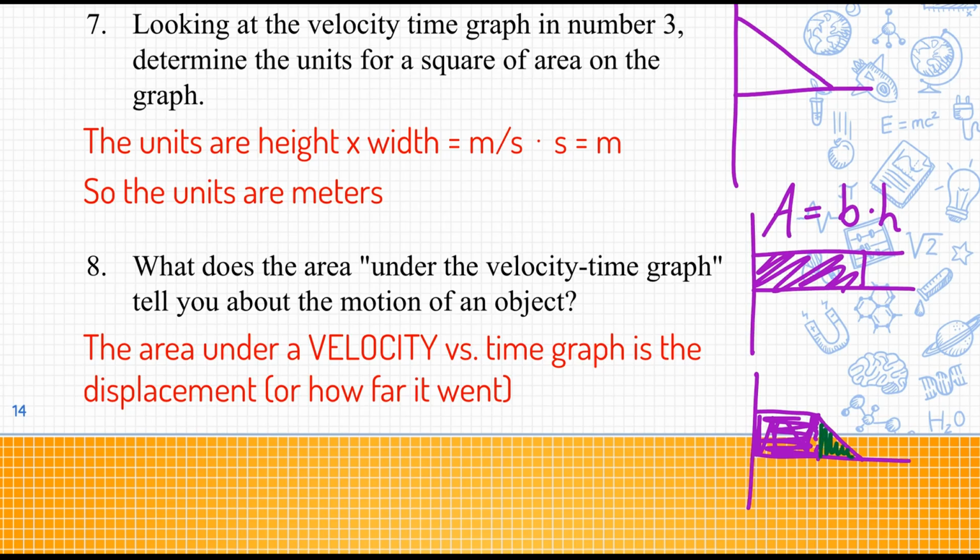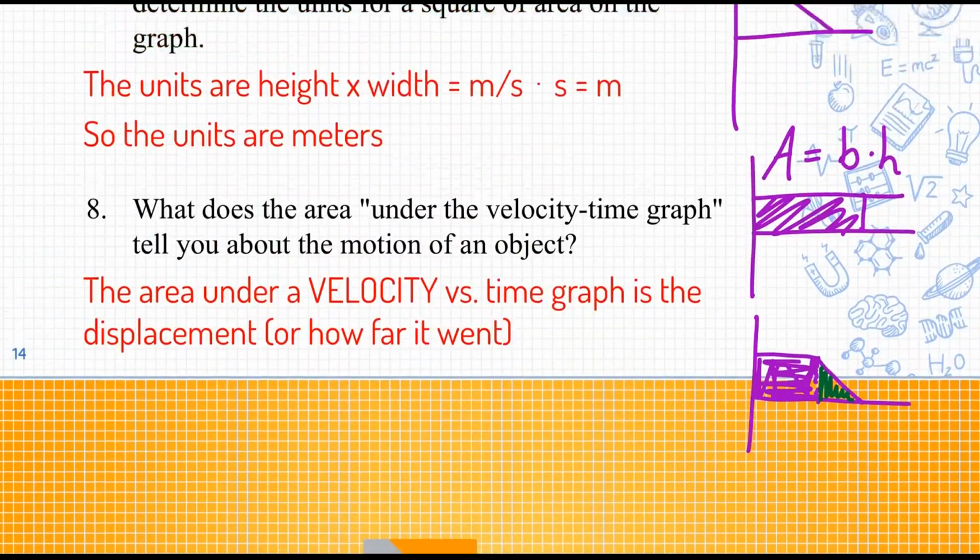Or perhaps you might have something like this where you have an object that starts where it's already moving and it speeds up, and you need to know how far it goes. Well, then I can chop this into a triangle and a rectangle this way. So here I would have my rectangle, and here I would have my triangle. So just remembering all of those different things, and that'll help you out. Let me know if you've got questions.